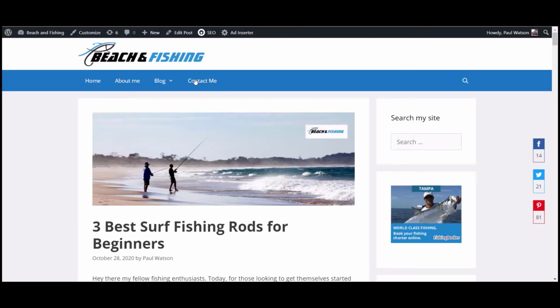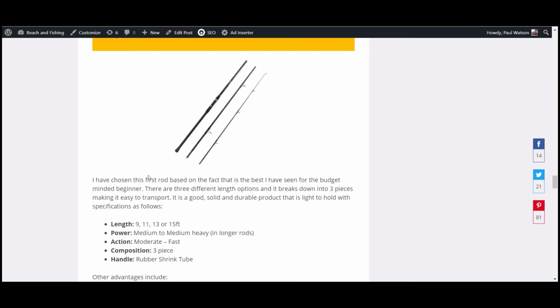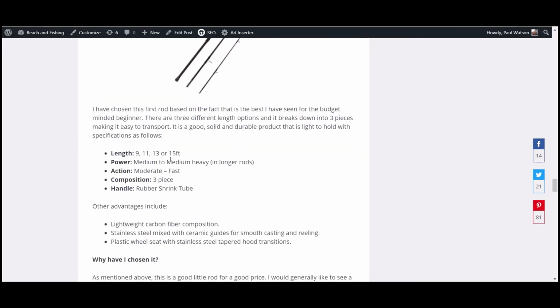Okay, let's have a look at the 3 options I've come up with that might help you out if you're looking for that. Through this post, you can see all the stuff I've just been talking about. So if you want to read a bit more about that, absolutely go for it. The first one I've got here is a 3-piece graphite surf rod. It's around $50. You can get it in 9, 11, 13 or 15 foot. Again, I would stay around the 9 to 11 foot unless you really want to cast a long way.